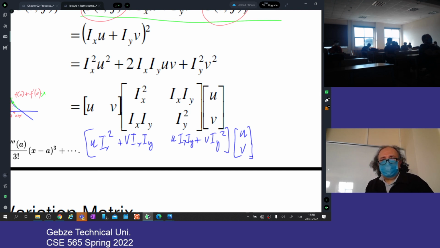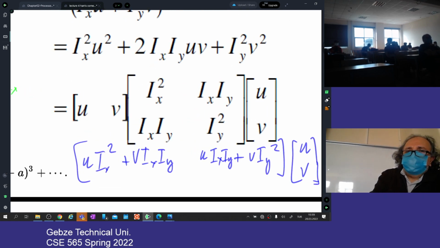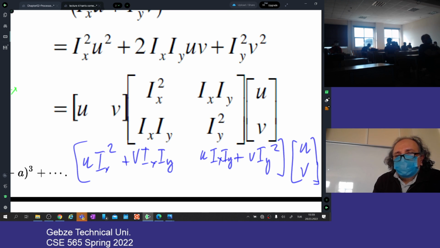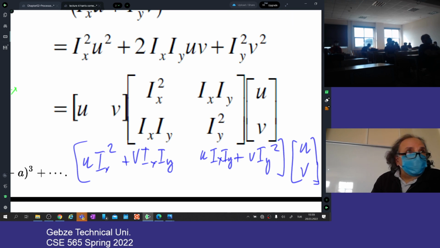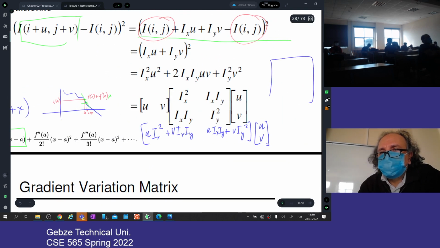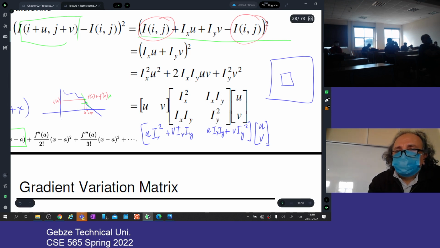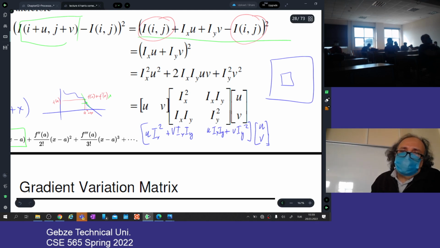So you are going to ask why are we doing this? I mean, if these two things are equal, why are we doing this? We are doing this because in this matrix I don't have any UVs. So this matrix is independent of UVs. I don't see any UV values. It is all about the image. That means that given an image window, I am trying to see if there is a corner or not in this part of the image. I will calculate these values, and after that, by multiplying those values with the UVs, I can get whatever I want, or I can be smarter and do some other stuff, but I will show you.